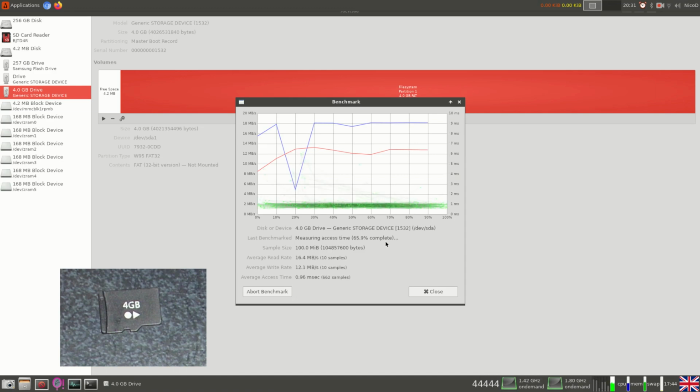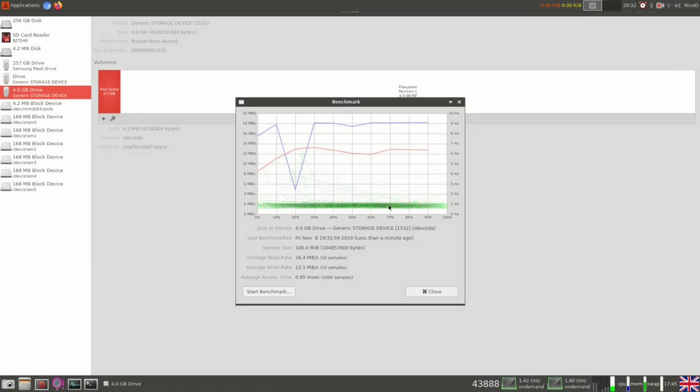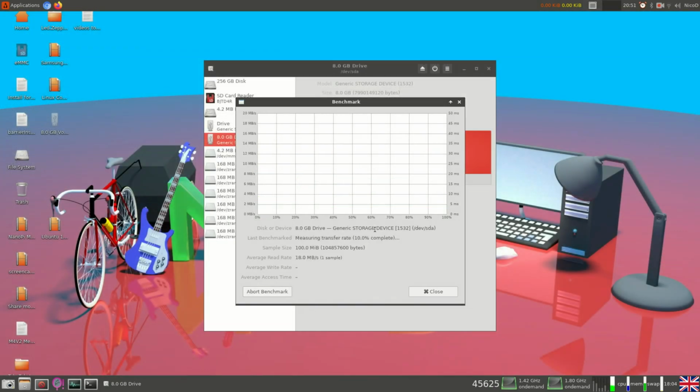You can also see all these fine lines with dots. This means the reaction time of the SD card, and here it is very bad. A lot of dots are very high, above 5 milliseconds, 6 milliseconds, so this is a bad SD card. Now we have seen what a bad SD card looks like.